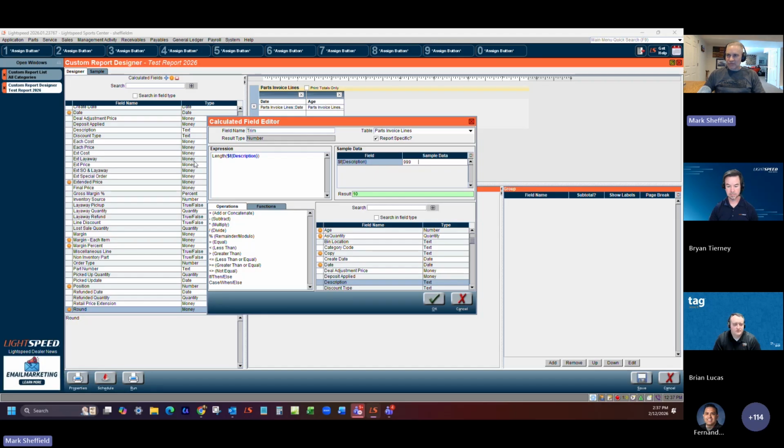We can utilize this trim field. If I take the length out of here and just put the word trim in front of that, what trim does is take any of those extra spaces on either the front or the back side of the results and get rid of them.